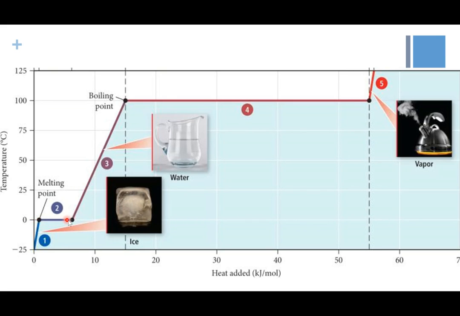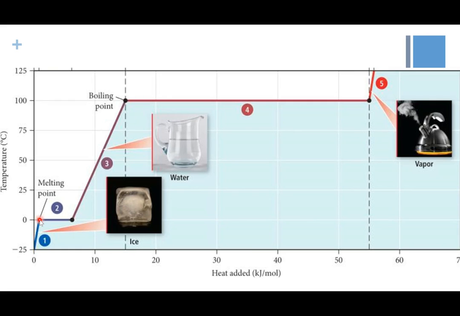During this flat line, we don't typically think of phase changes this way, but we're going to have two different phases present. So during this flat line, we're going to have solid water and liquid water present, okay? So both states are present. And as we move left to right, we can see that gradual changeover.